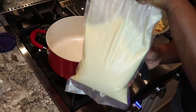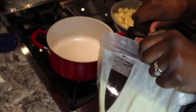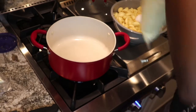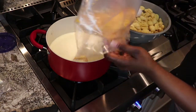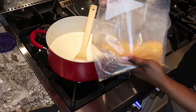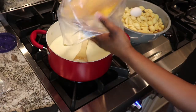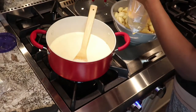If you want the recipe to this item, my cream sauce that I make homemade, please go back to my previous video, Prepping 2020. Mac and Cheese, but y'all see no stores. Y'all already know, we're self-distancing. So I just said, I'm gonna make a macaroni and cheese out of what I have.